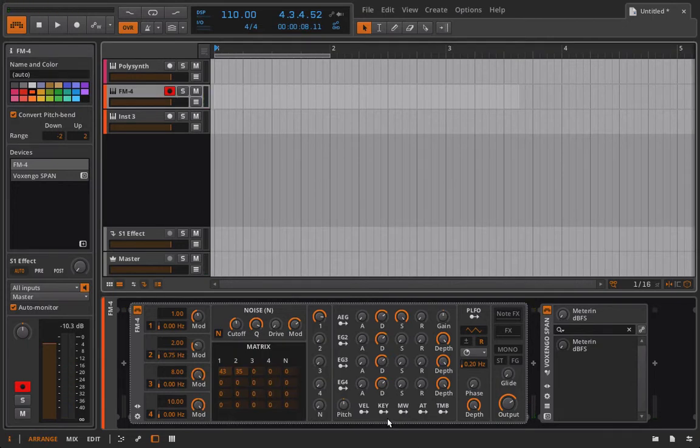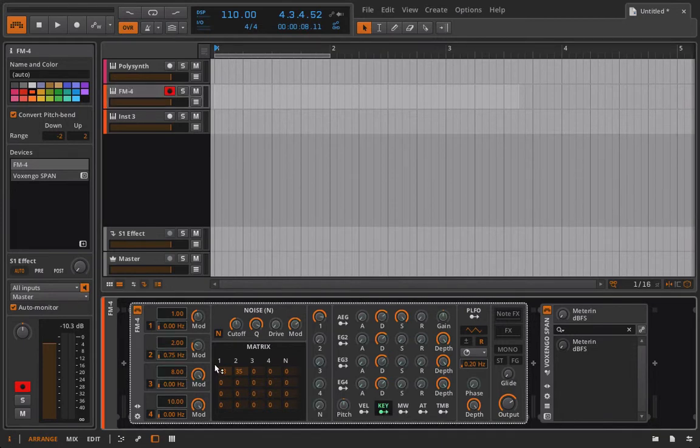We have key tracking. We've already looked at this, but key tracking can be applied to more than just the filter cutoff. It could be applied to really anything you want in here. Let's remember, though, that if we apply key tracking to our coarse tuning, that's actually probably going to put the instrument out of tune because key tracking is already being applied there. However, we could apply it to our offset. Let's set it up to like 12.